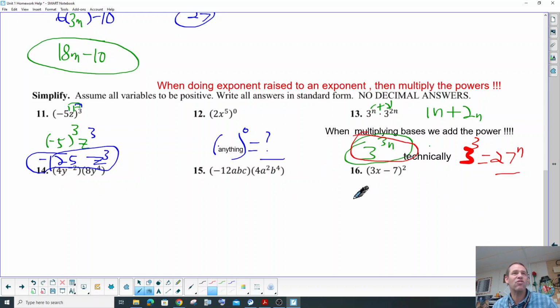You try 14, you try 15, right? Remember, you're just going to add the powers. So negative 12 times 4 is what? Negative 48. Pause me, you try on your own. We're actually going to come back to 15, but I'm going to write negative 48 there. And then see you in a second because this video is too long.